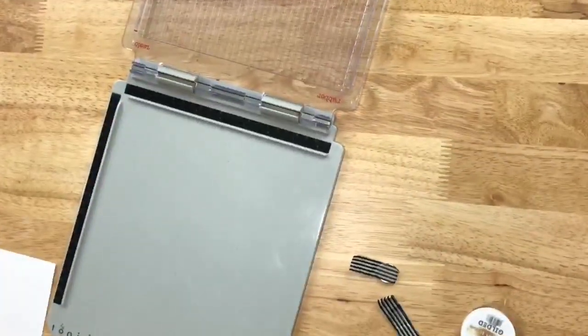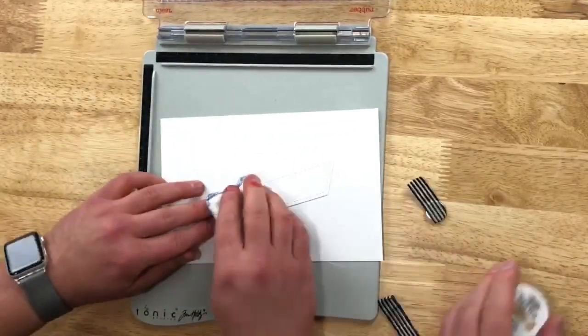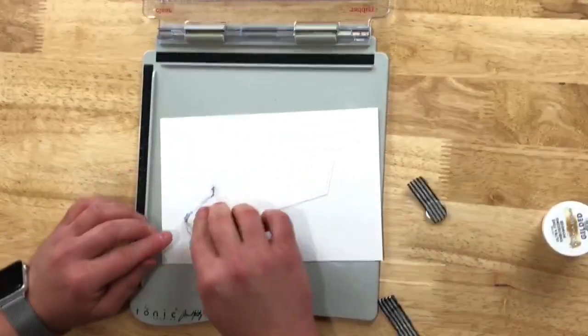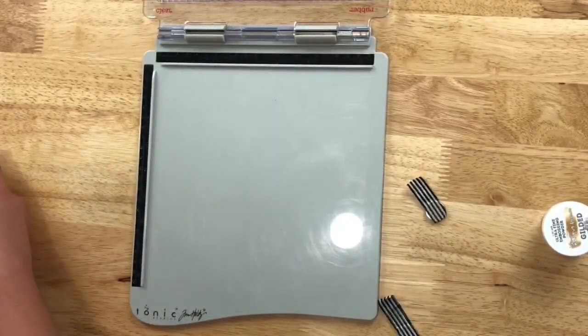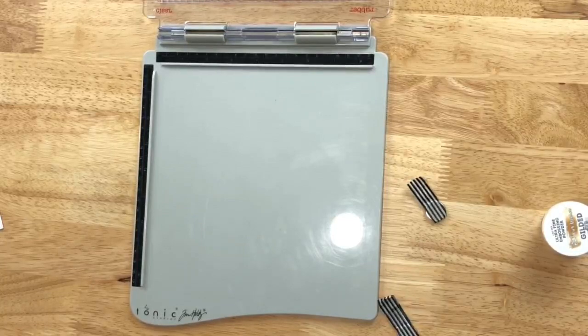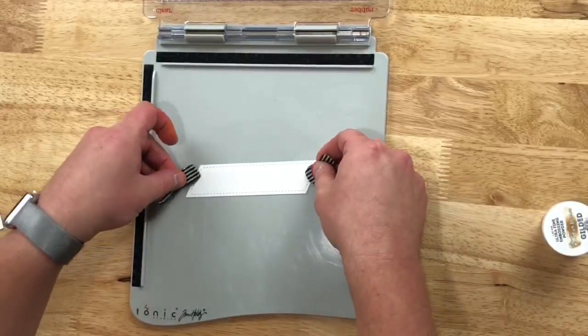So we're going to do a sentiment here. What I'm doing right now is using my embossing buddy. Gotta love that. It will just get to where my powder won't stick when I'm trying to do this, because you don't want it to stick. You want to get that static off. We're going to position this on both sides.